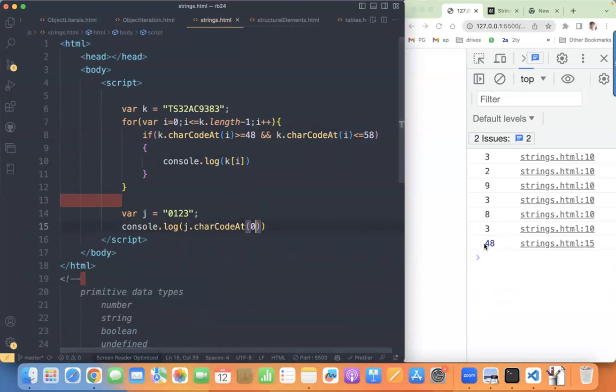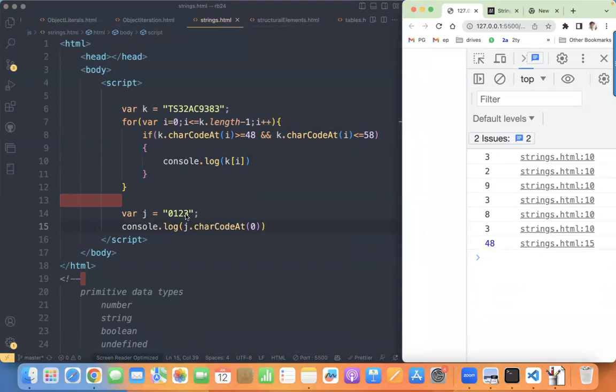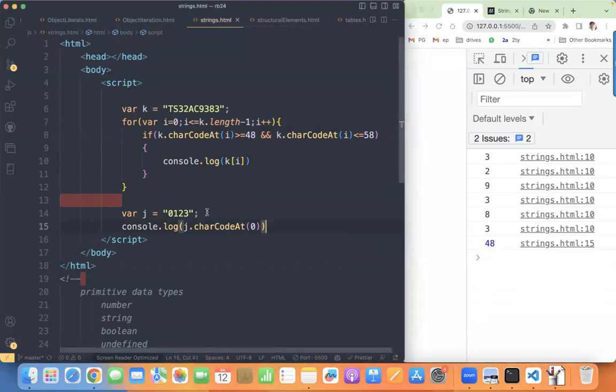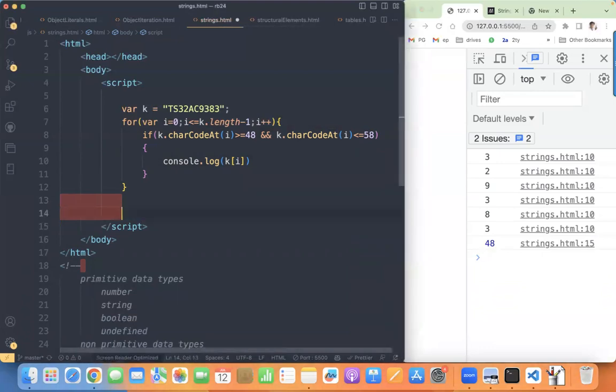I get 48. So this is also okay. But I want to introduce you to from char code, which gives you the symbol for the given ASCII code, meaning Unicode.